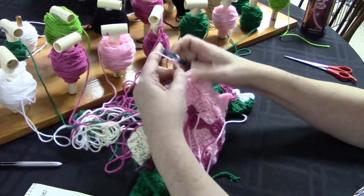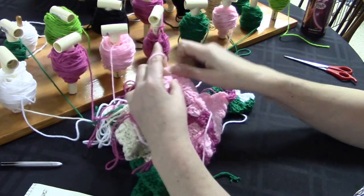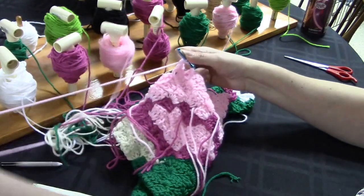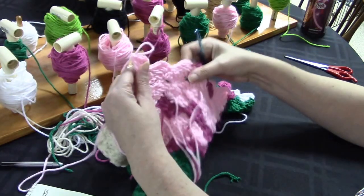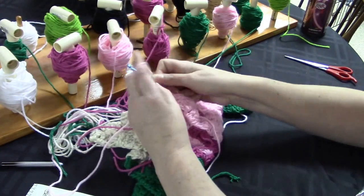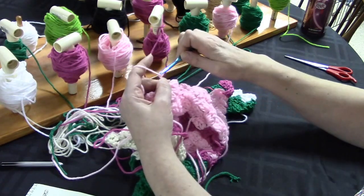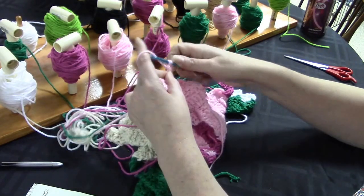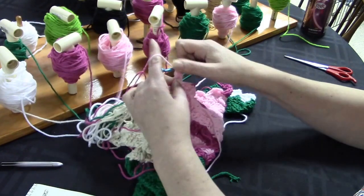And two, three. And double crochet three. Okay, so let's see, we got three. We need one more. Okay, so chain up three and double crochet three. And that is your fourth pink. So you're going to do a hot pink next.